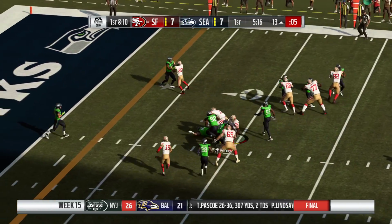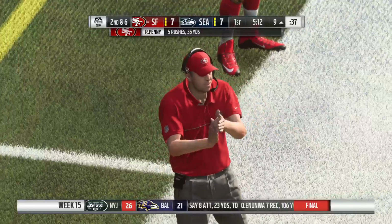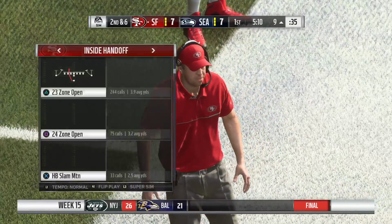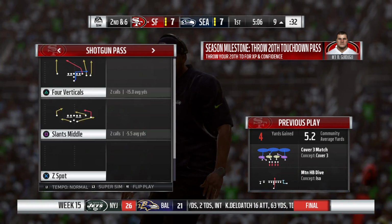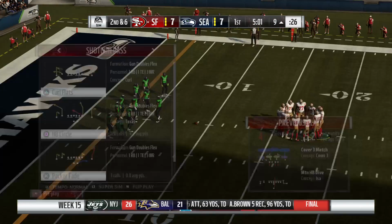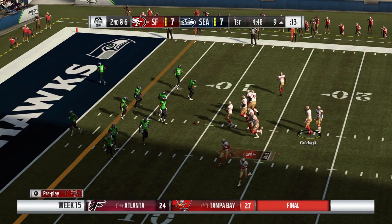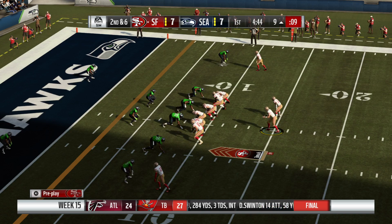Here's a give to Penny. And he's going to get about 4 down inside the 10 to the 9. On any running play that's called, they're always hoping that it's going to break big and go the distance. But when you get a nice game like that, you're able to do so many things anyway. You can come back and run essentially the same play again, continue to move the ball on the ground, or you can decide to throw the ball now because usually you have the defense back on its heels.